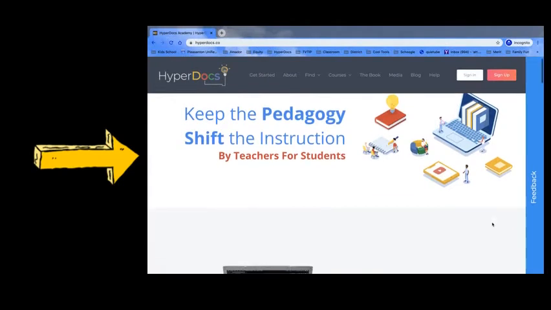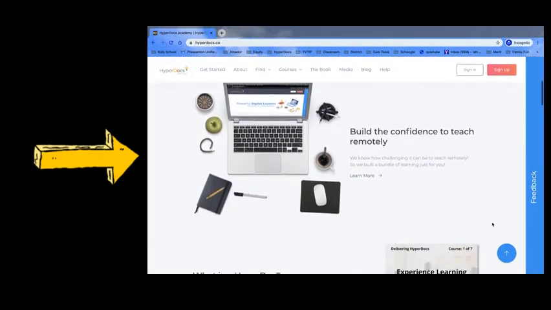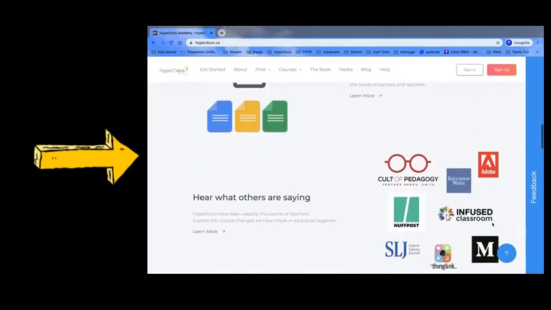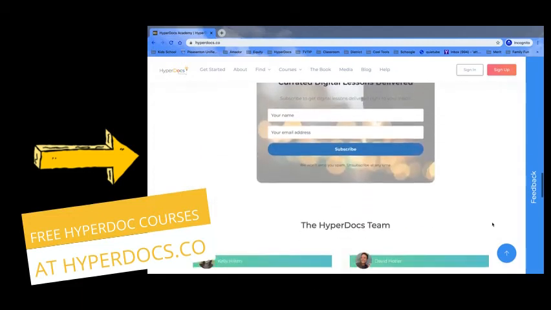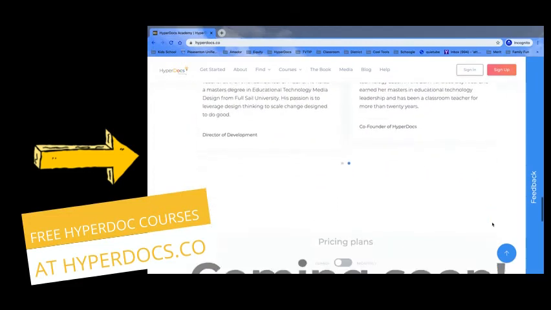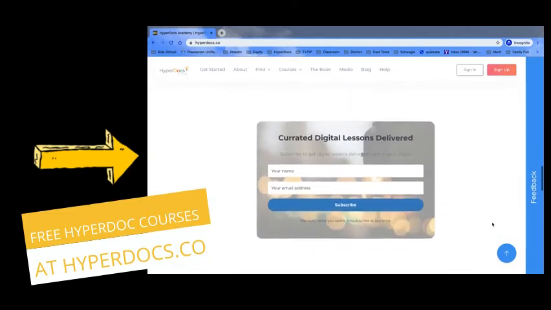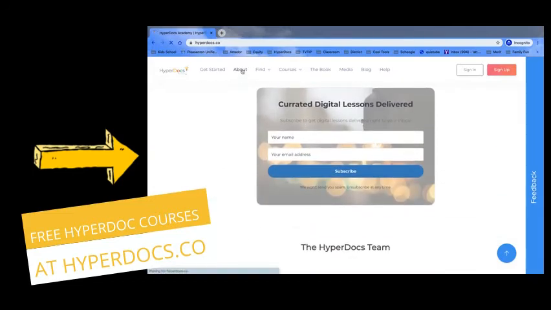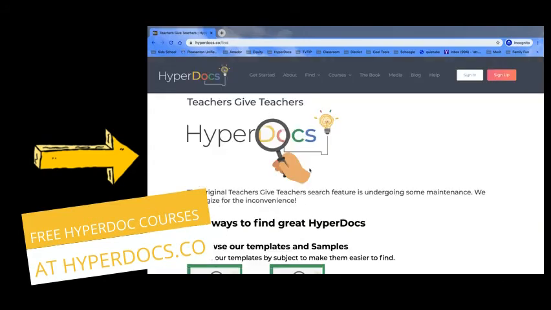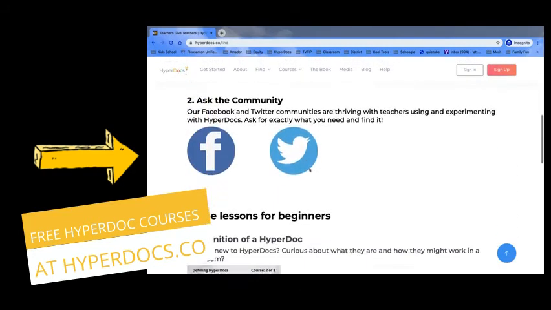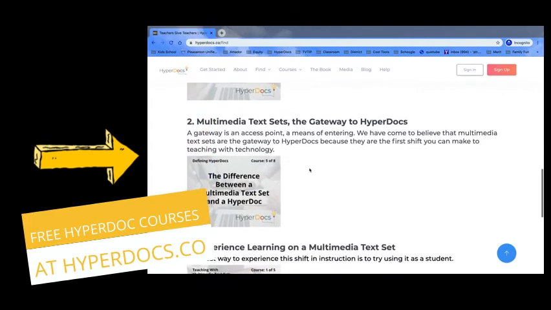HyperDocs are the digital pedagogy necessary for educators to teach remotely or in the classroom. They are not curriculum, they are not a tool, they are not prepackaged worksheets. HyperDocs are a mindset, an understanding of the instructional practices needed to effectively teach with technology. The lesson design can be applied to any tool or system. Learning about HyperDocs and understanding the lesson design gives all educators the confidence needed to teach during this time of unpredictable systems and learning environments.